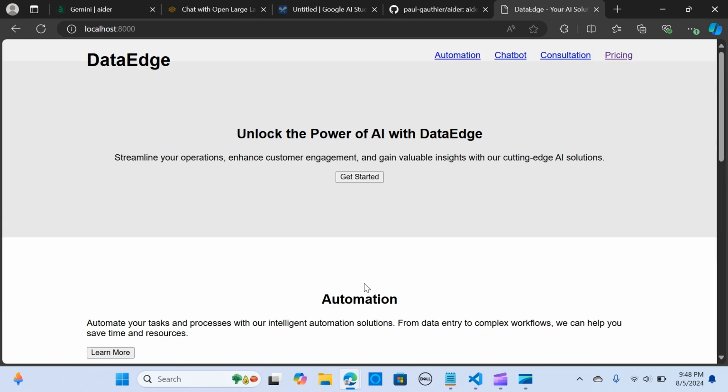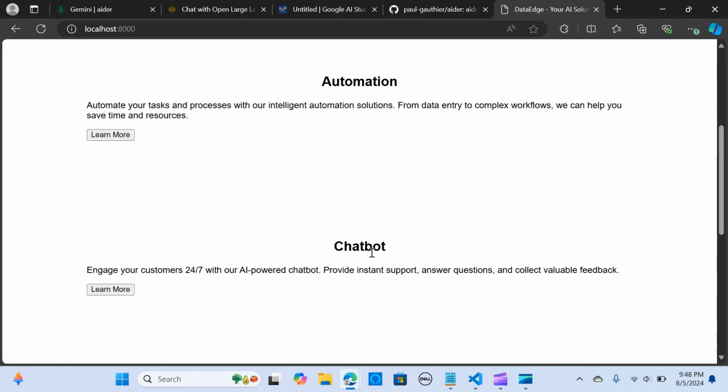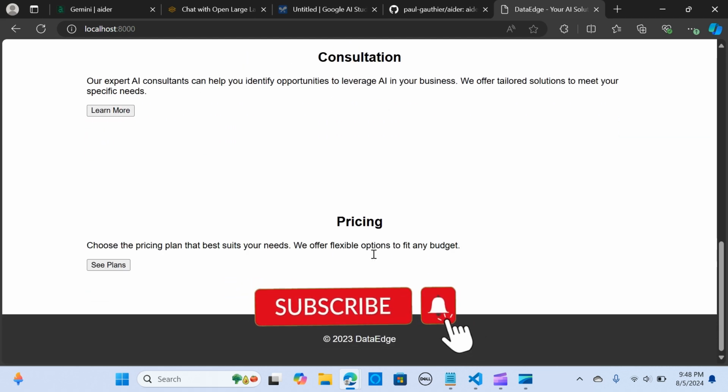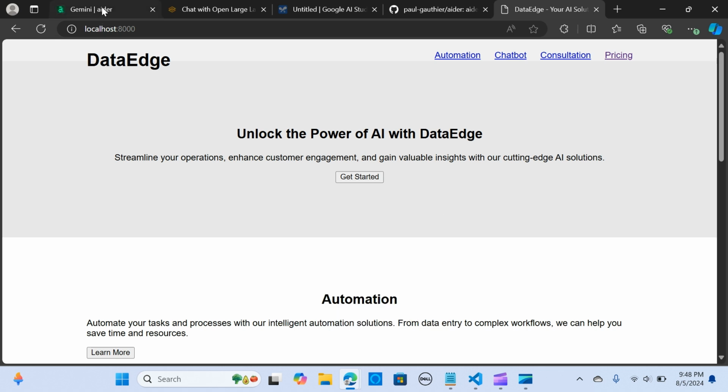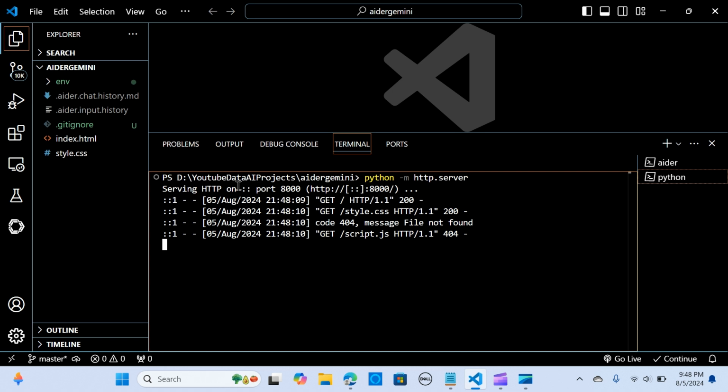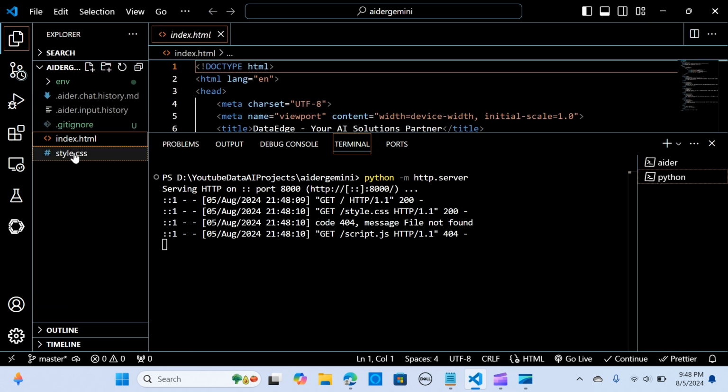All right, this is awesome. So it has generated a website, a UI interface for the website, and it's included the services, automation, chatbot, pricing, and it's giving you the get started. So it's a good start, yeah. All right. So you can see the power of this model. So you can continue adding a lot of features to make it really nice and usable, you know, a user interface for your website, right? Okay. All right. So you can see it says the files here.